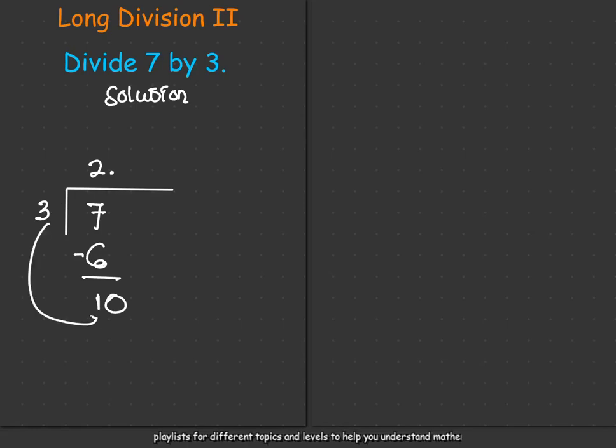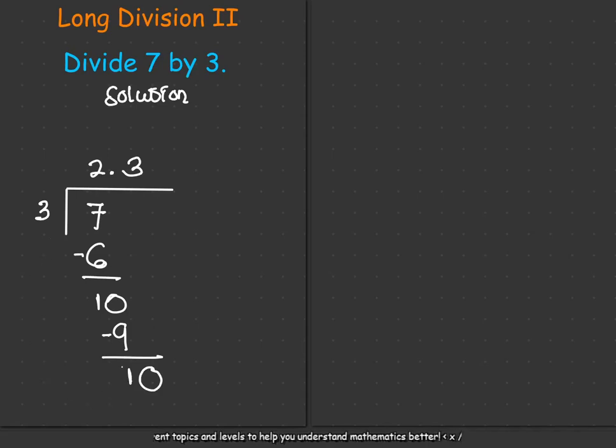So 3 divides the whole of this 10 how many times? 3 times. 3 times 3 gives us a 9. And then we subtract. If we subtract 9 from 10, we get a 1. For this 1 here too, we could have written a remainder, but because we have already introduced this decimal point, we are then allowed to put a 0 here.